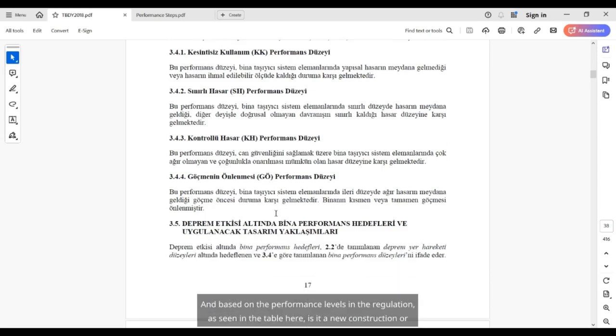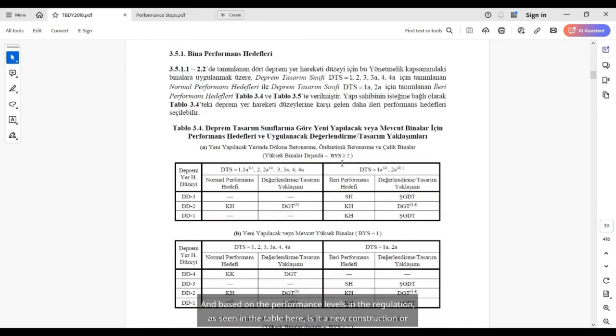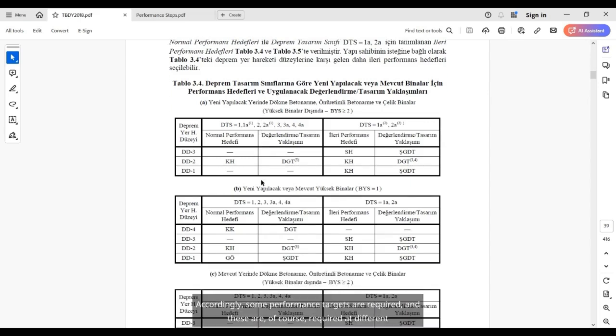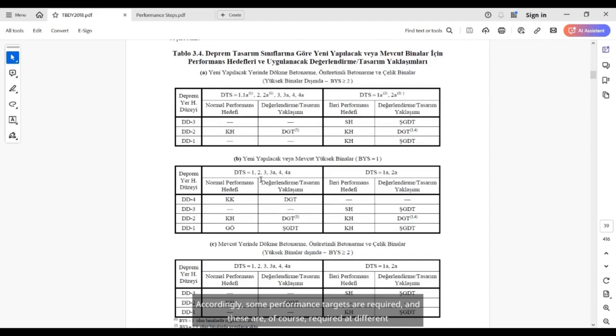And, based on the performance levels in the regulation, as seen in the table here, is it a new construction, or a high-rise building, or is it an existing building? Accordingly, some performance targets are required, and these are, of course, required at different earthquake levels.